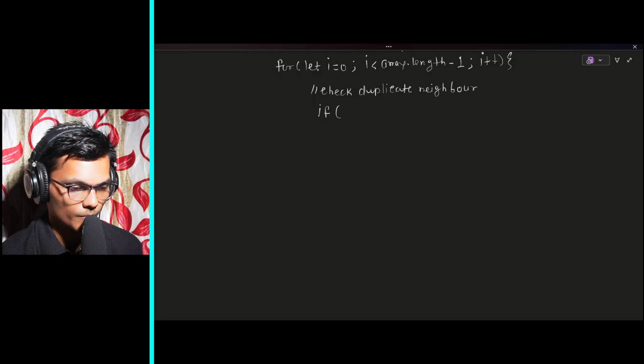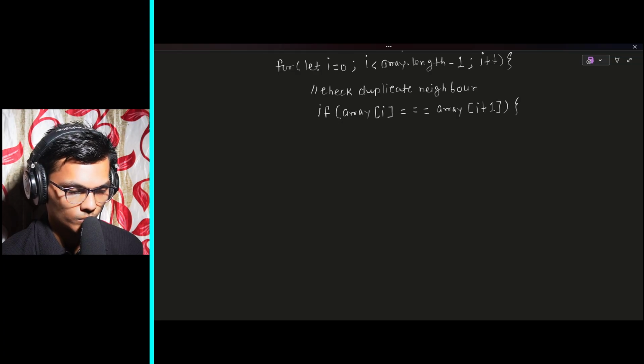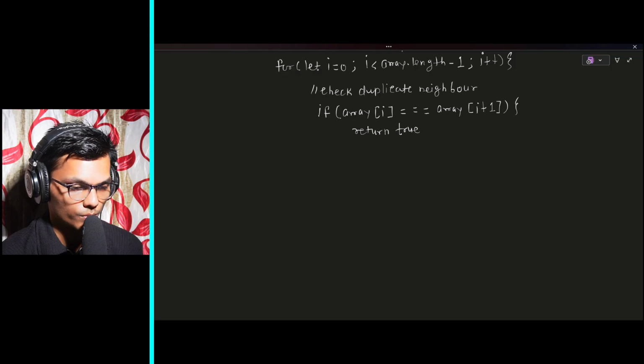So if array[i] is equal to array[i + 1], okay, if this condition is satisfied, then we are done. We have found the duplicate. So in that case, we will return true.